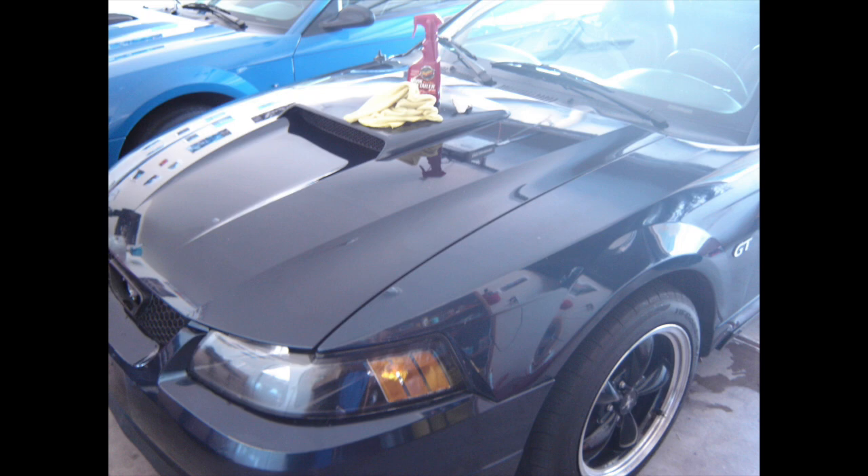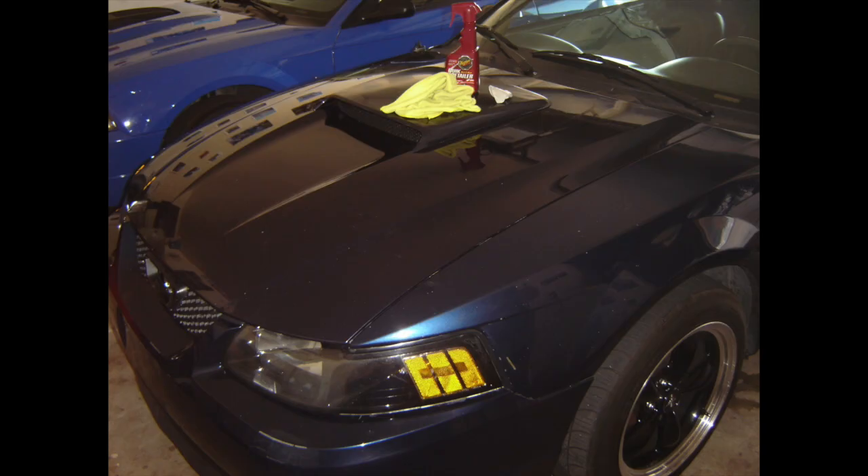I continued detailing the car, trying to buff it all out. The problem with the true blue, like I mentioned in the other video — these are the crow's feet, this is clear coat failure. The whole roof, hood, and top of the trunk looked like tiny X-scratches. A kid at work came up and said, 'Somebody have a knife fired on top of your car?' And I was like, yeah, go fly a kite.